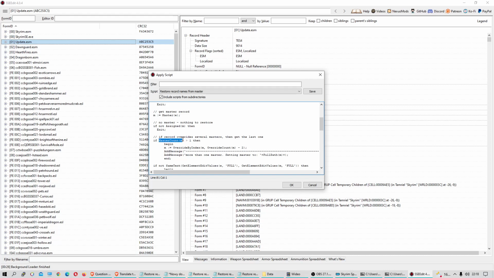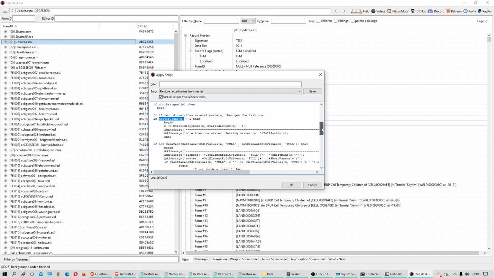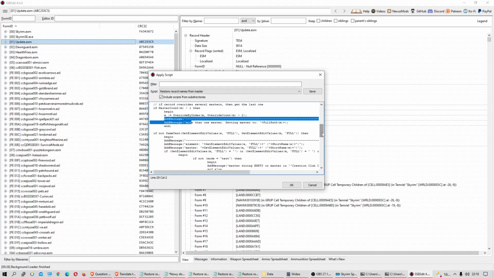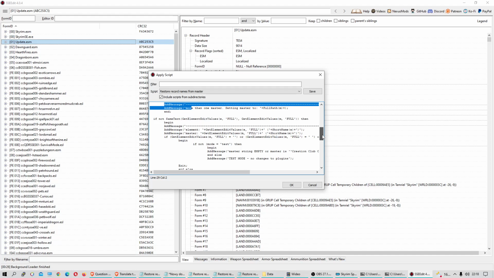Okay. This is the improved and fixed function that you had to use when you want the script to be good. And I added also some messages to the console, to the output, so you can see what is happening.